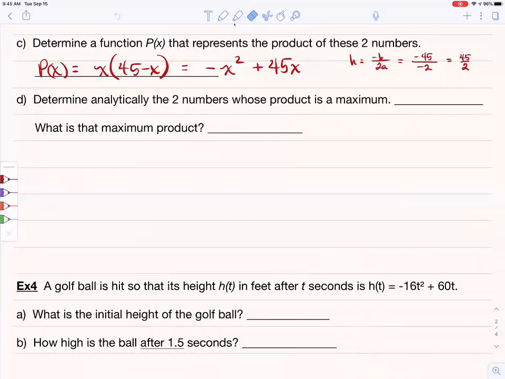I'm struggling. How are we doing? I'm just gonna guess though, are we supposed to do 45 minus 45 over 2? Or am I doing that wrong? Let's find out. Okay, so I've already got the H value up there. So automatically one of my values, what's in the first basket, is going to be my 45 over 2. If you had said it was 22 and a half, that's the same thing. If you had said 22.5, that's the same thing. Okay, so you accept decimals too.